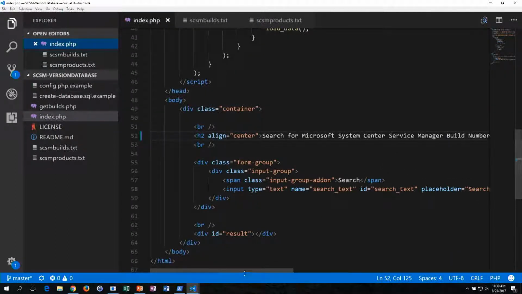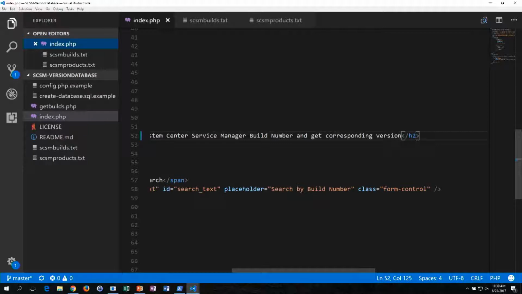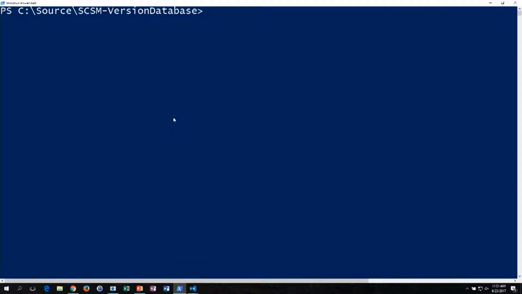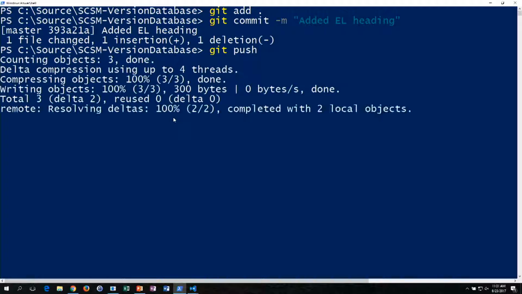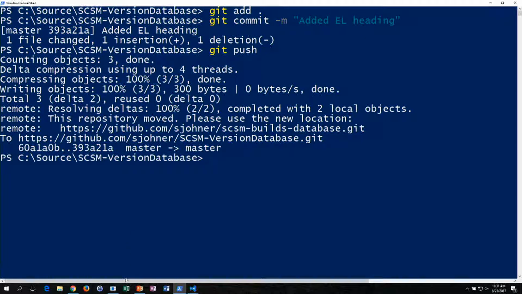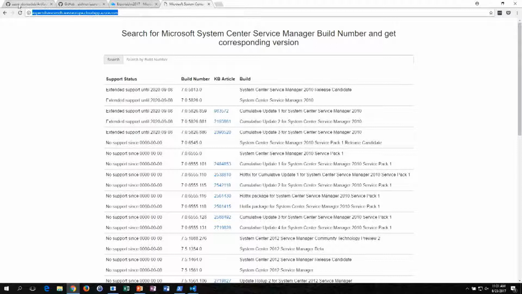For example, I will change the title to Experts Live 17. I will deploy that. I will push that to Git, or GitHub in my case, and we should see that.